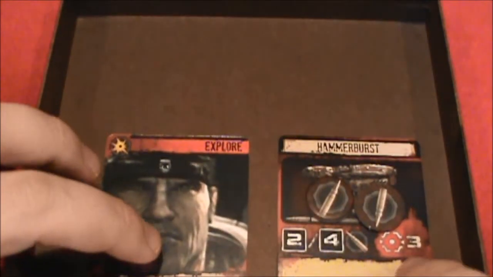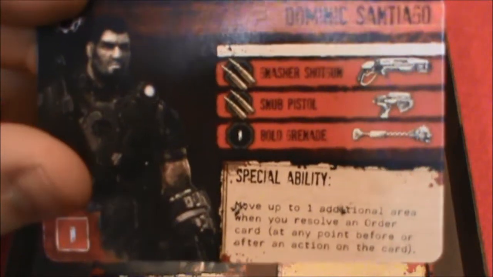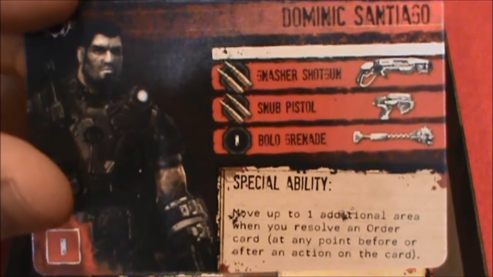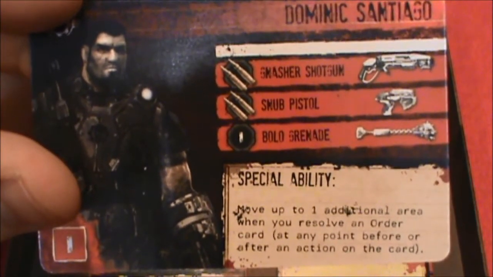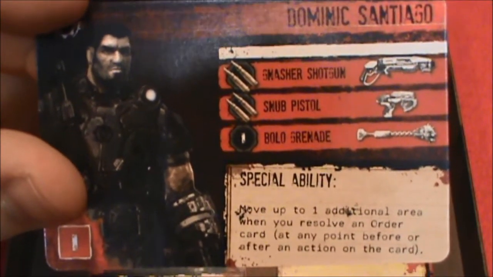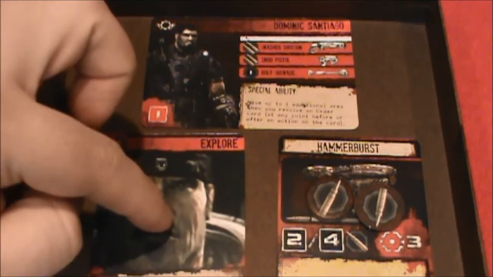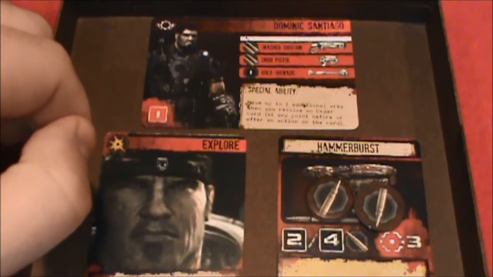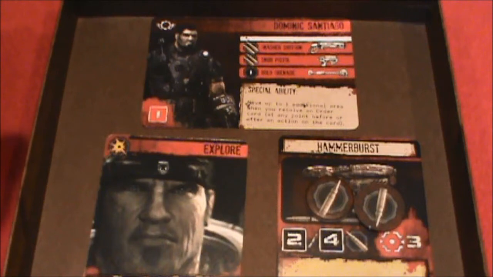to our inventory. But I want to show you something with Dom. Dom has a special ability. It says that he may move up to 1 additional area when you resolve an order card at any point before or after an action on the card. So normally with Explore you would move 4 areas. Dom could actually make a move of 5. He's just quick on his feet and can scurry around quite well.